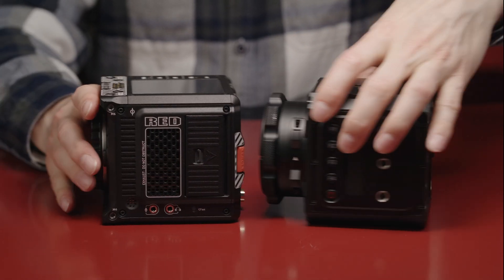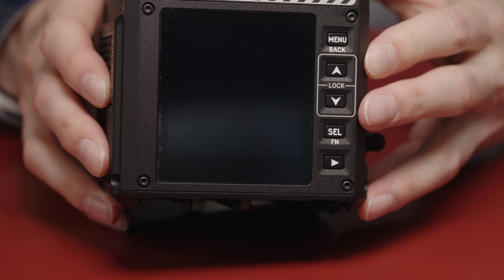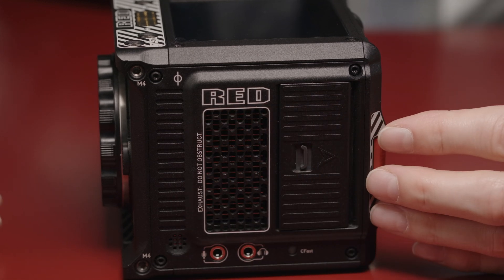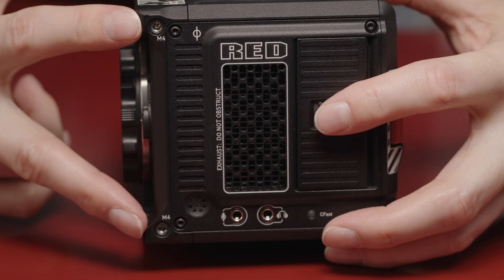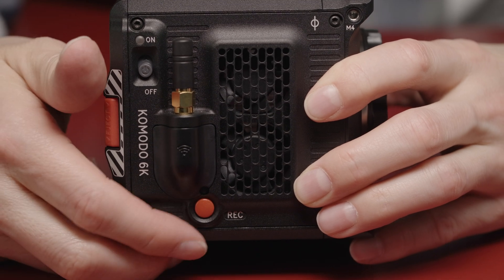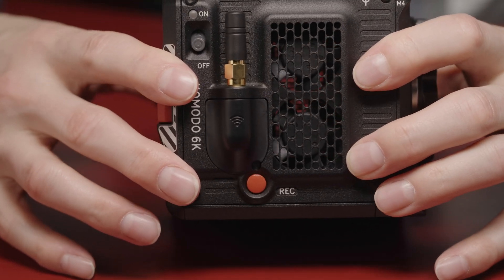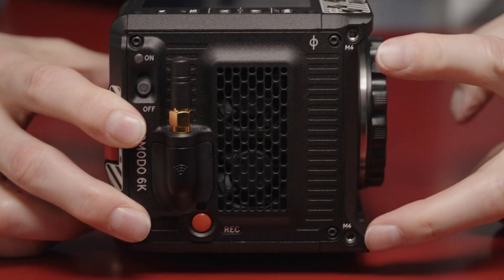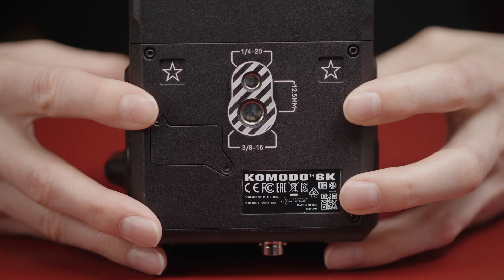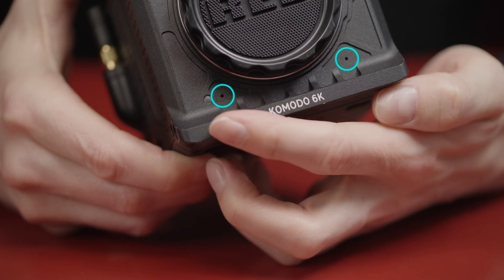The Komodo's body is slightly larger than the ZCam, but the ZCam is slightly longer in one dimension. They weigh about the same. The Komodo has a larger touchscreen on the top and menu control buttons next to it. It doesn't have any customizable function buttons, but it does have a mic and headphone jack. These are M4 mounting points. Turning it around, we see a Wi-Fi antenna, the power switch, and the record button. These are the cooling fans. I personally think the record button should be on the operator side of the camera — it's hard to reach here. There are also two M4 mounting points here. The bottom has two mounting points, but you'd pretty much have to rely on a manufacturer to make a plate since they're spaced really close together. On the front, we have two tiny holes for the microphones, just like the ZCam.